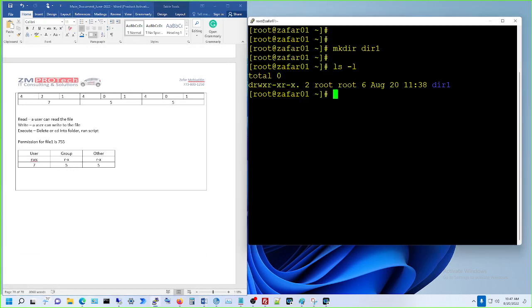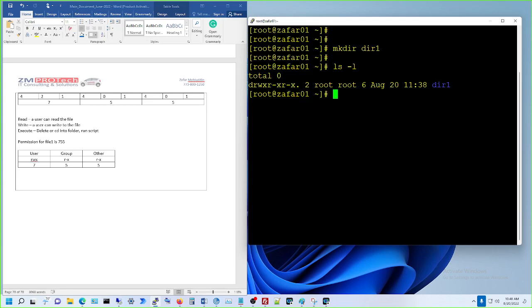Now the burning question is why we have execute here for directory. For the directory everybody has execute permission. Think of a directory as a room, and for you to get inside a room you have to open the door.